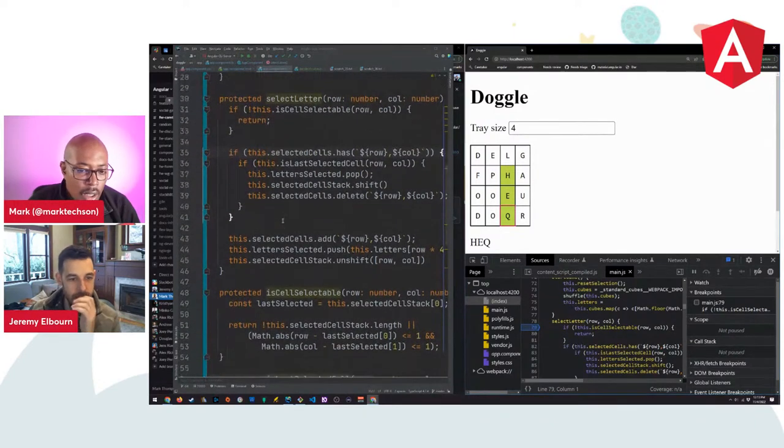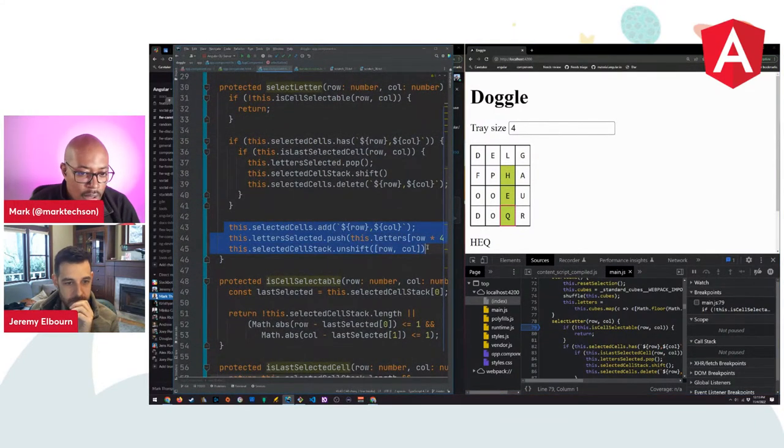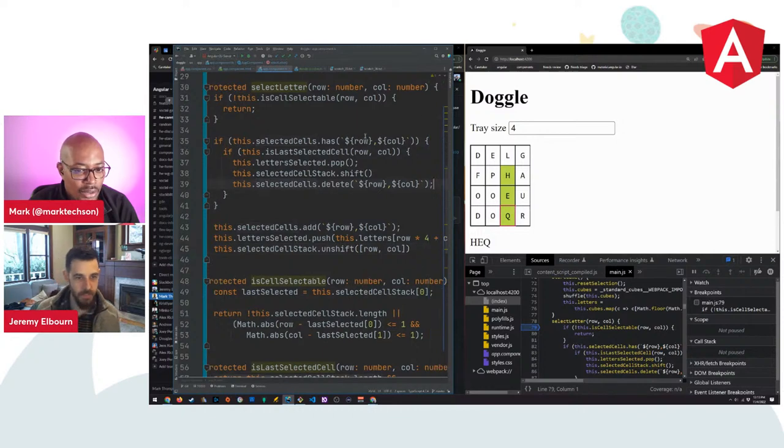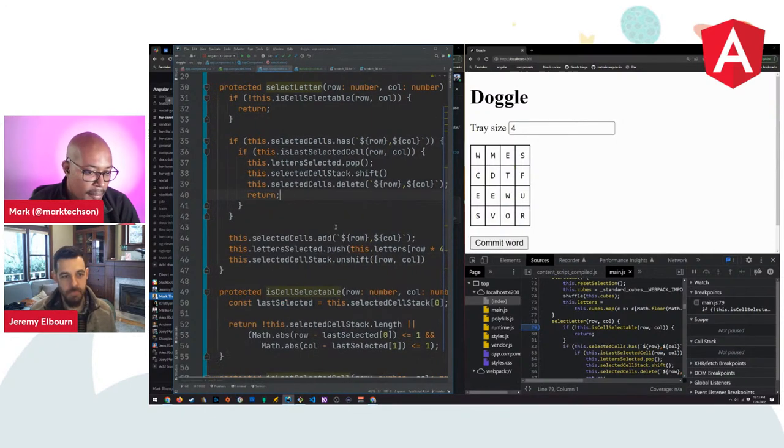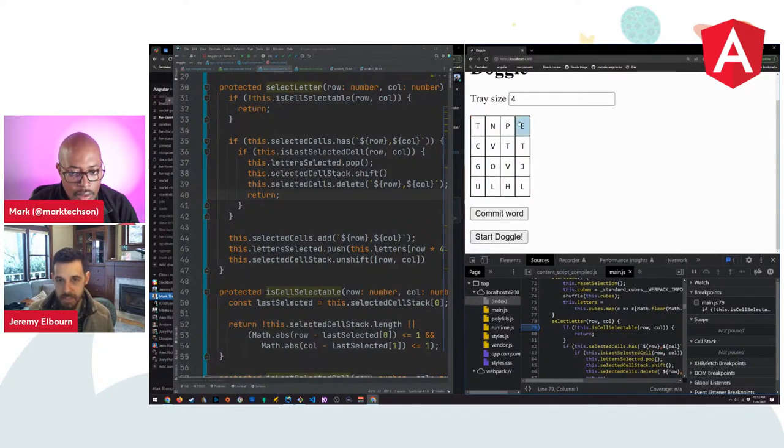Oh, you know why? Because I add it right back afterwards. It should be return here, or else. Return or else would have done it, right? Yeah. Now we can go all the way back to the beginning to an empty string. We can't select. Something's wrong, right? Something's not right because I can go, whoop, whoop, whoop. And now this one shouldn't come up as selectable right now.